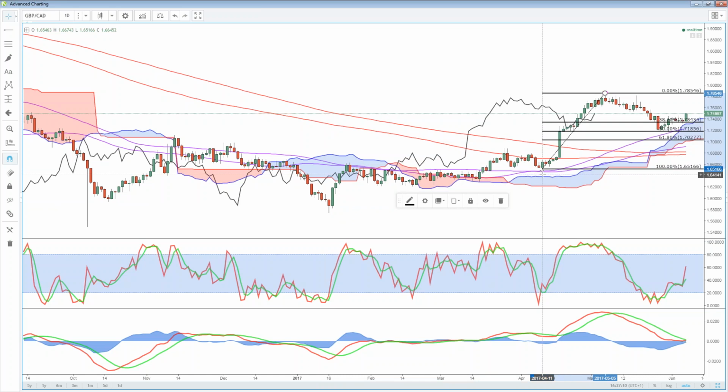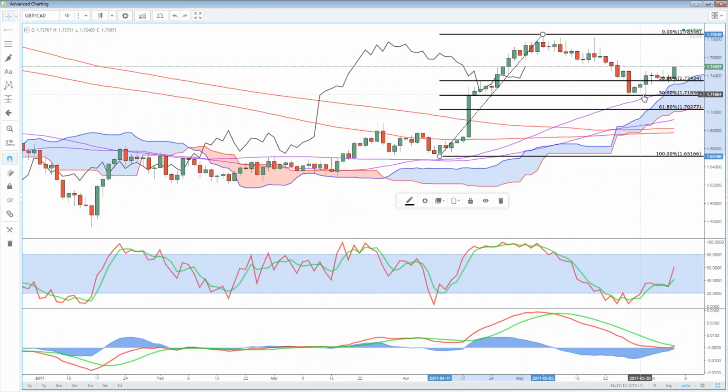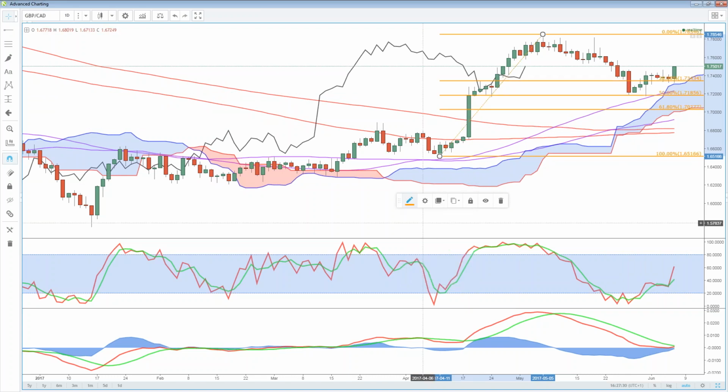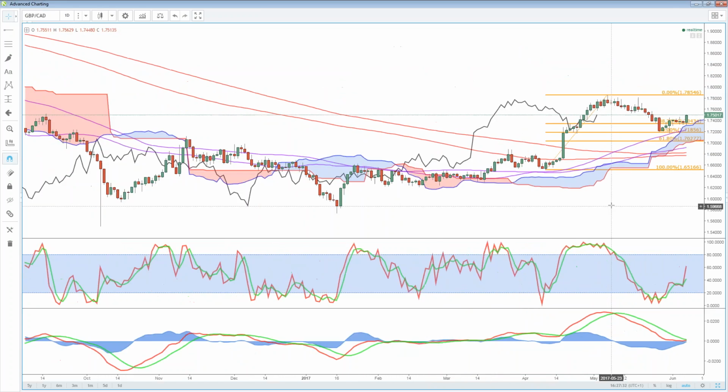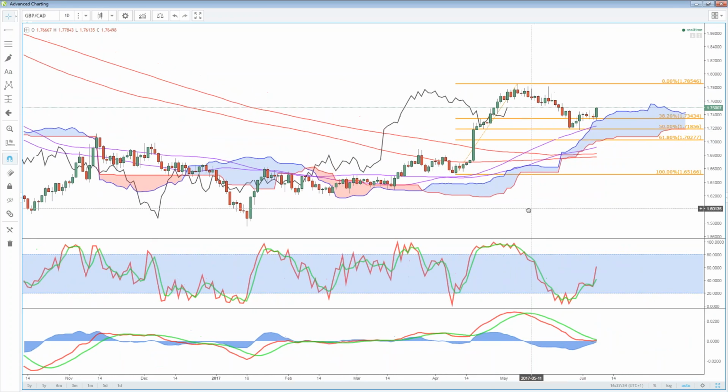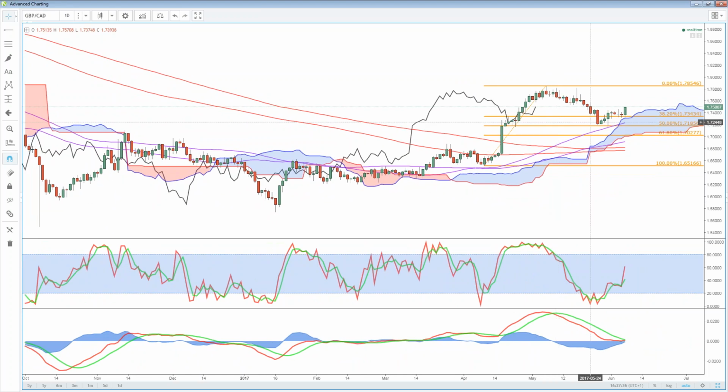It will be interesting to see if we're also seeing any fib levels being tested. At the moment we've had the 50 tested here. Again, this is a bit ambiguous, so I won't read too much into these fib levels. The fact that the 61.8 lands on the bottom of the cloud, I reckon, is convenient. We have tested it a couple of times, so that would offer support to this fib level. So I will leave that on just for now, but maybe in a brighter color that doesn't get in the way quite as much, but we have responded nicely, so that would suggest some positive belief here.